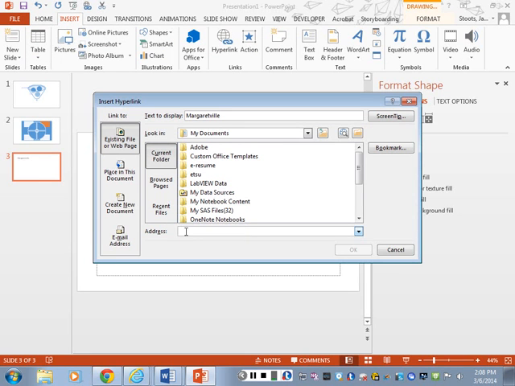Okay, so you type in the address, .com, whatever, and now you've created a hyperlink.